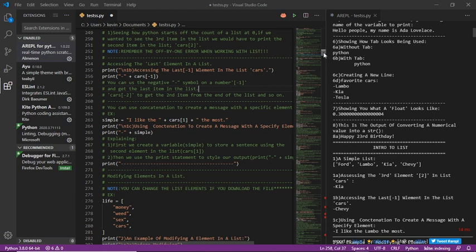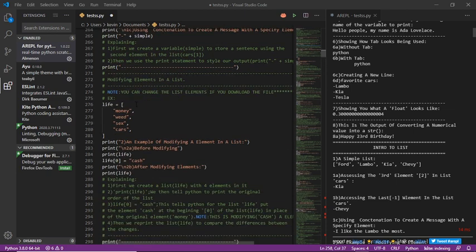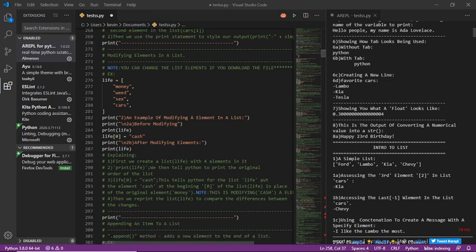And then we're going to modify elements. Now I understand within this list right here, there are certain things that parents might not want kids to see. So if you're a parent watching this first, you can just change it once you download the files. If you didn't want to watch the video but still learn Python, you can just read this and it'll give you the same value. But anyways, a way to modify the list is this piece of code right here.